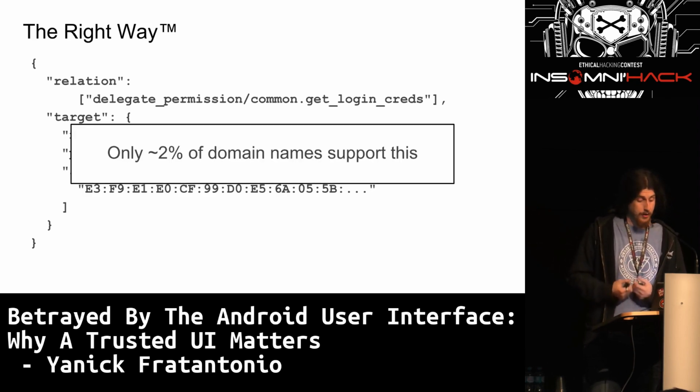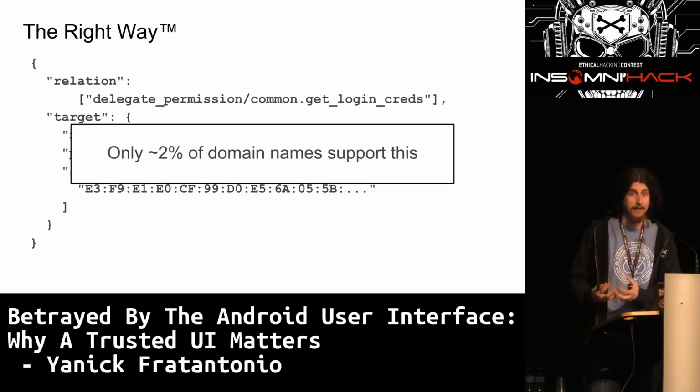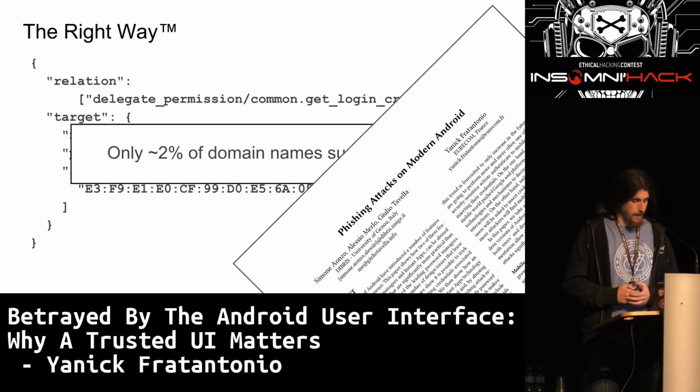Turns out only 2% of the names that we had actually use this technology, and that's why password managers, as of now, cannot really do a better job than what they do. So, of course, we communicated all the issues. Their fix is to just say to the user, we cannot verify the trust link, please pay attention. Okay, but they cannot do better than this as of now. Alright, and again, there is a research paper on this topic.